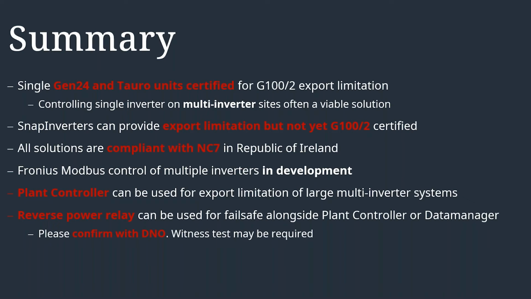The Modbus control can be used in future. It's currently in development for controlling multiple devices, and we can't wait to have that. That's going to be a real benefit to us. But in the meantime, plant controllers can be used for export limitation of those larger installations, or those multi-inverter systems. And don't forget, you may need to be installing a reverse power relay for fail-safe protection alongside the plant controller or the data manager because it's not yet certified. And please do confirm with the DNO if they're happy with that solution. They may ask for a witness test just to prove the system.